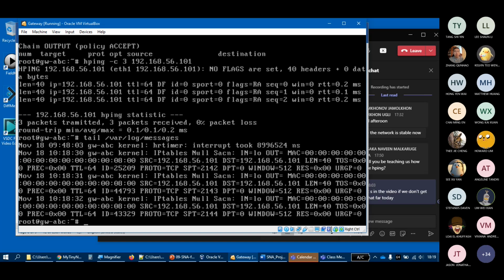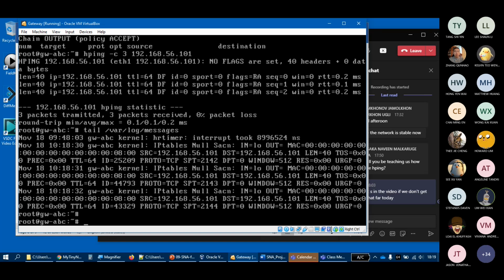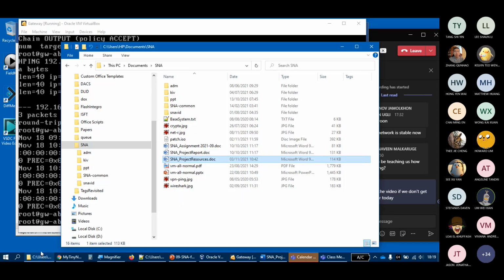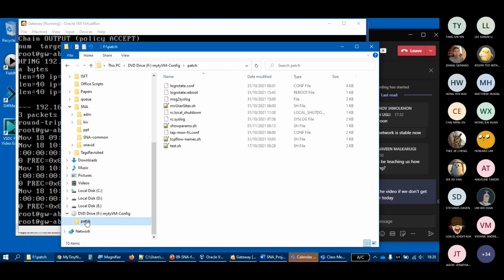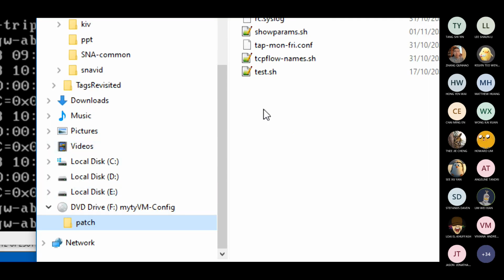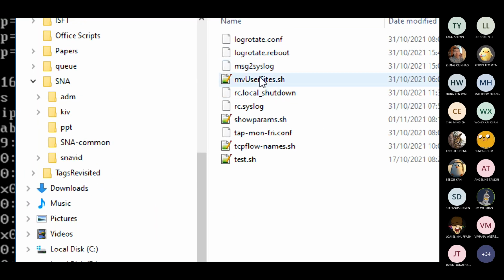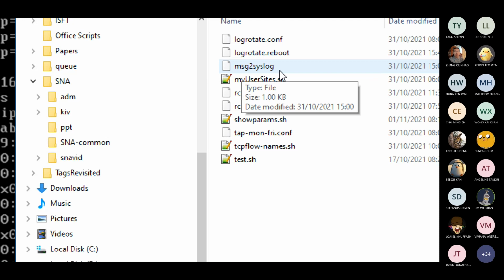Okay. Now, while I've got this here, I just want to show you one fun thing. One of the utilities on the patch ISO. One of the things that patch ISO does is it gives us this script called msg2syslog.